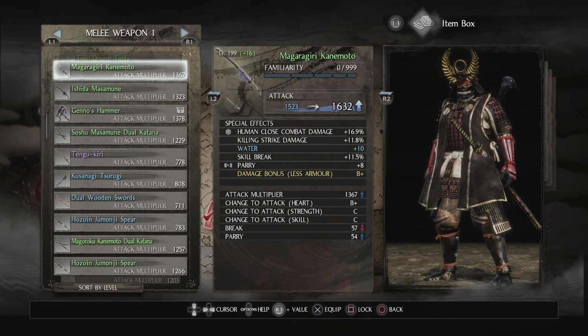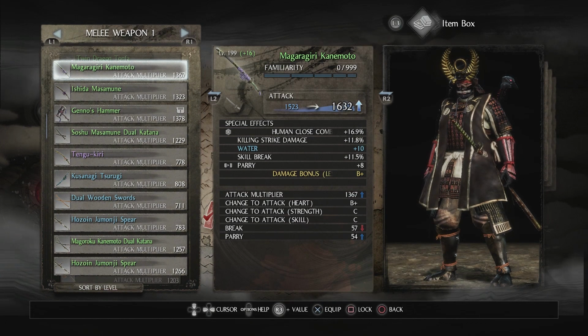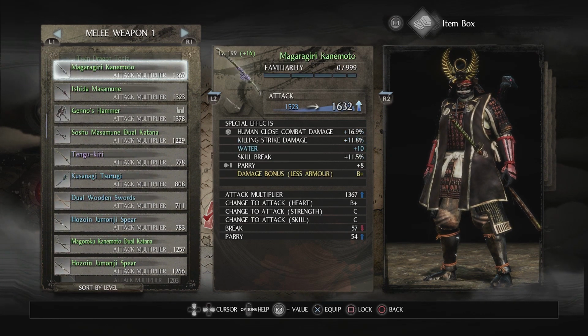This is the one that comes with human close combat damage already on it. I don't know if that's the maximum. I feel like 20% should be the maximum. But if that's the max... But then it doesn't stand to reason why the Dragon Sword would always come with 20%. But yeah, this could be really, really useful.